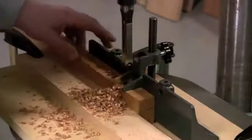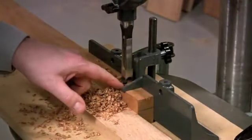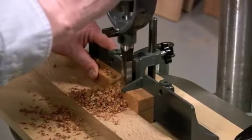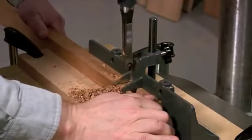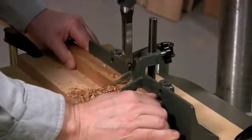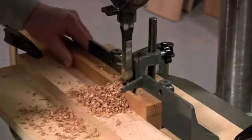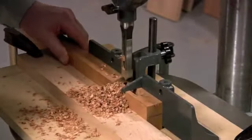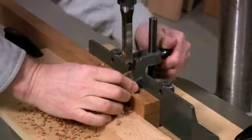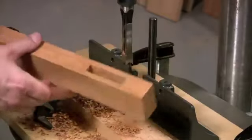Now I'm going to clean up the areas in between the full mortises that I've cut. The only important thing is that the center spur of the auger engage the wood that you're going to remove. One more cut. Now, after we've cut those four, there's no crime in just sliding a little bit to clean up the shoulders. I'm going to remove the hold down. And there's our mortise.